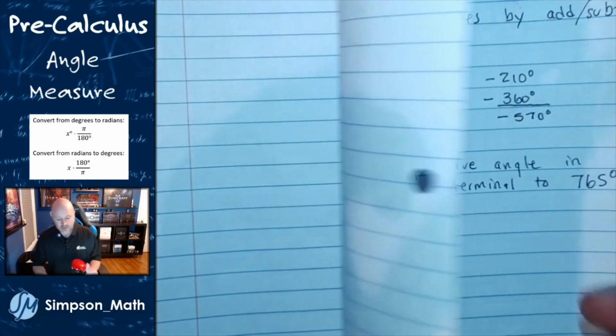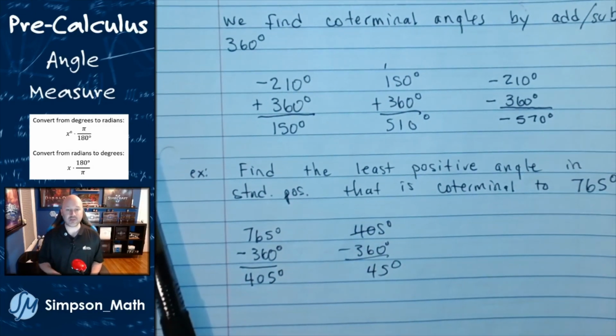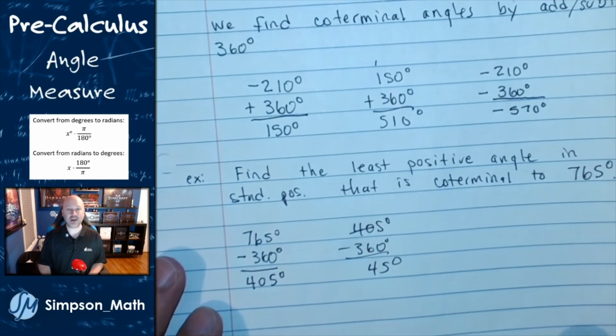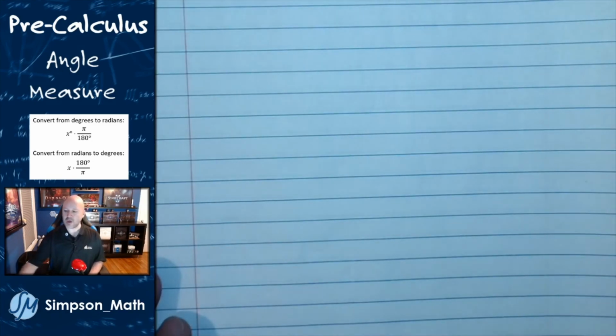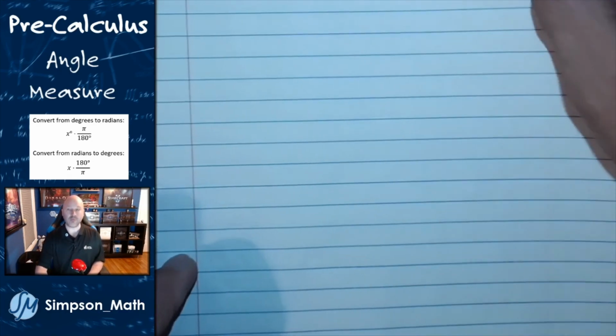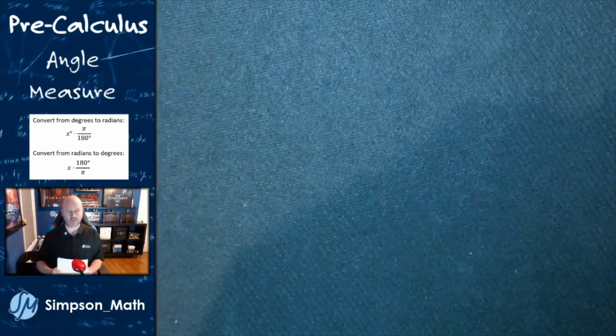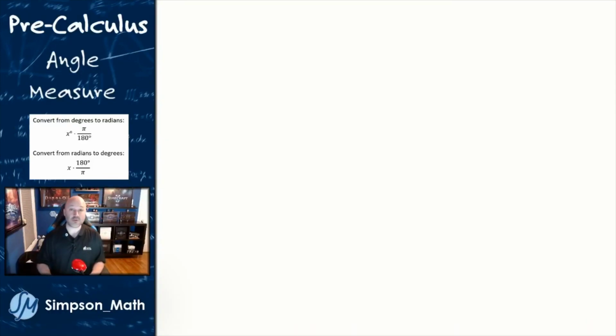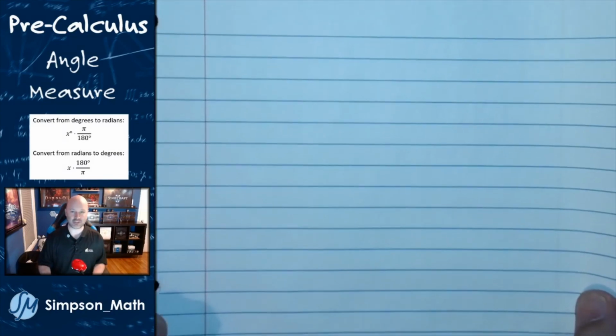All right. Now this whole time we've been talking about degrees, and the title of this video is angle measure. That's how we're measuring the angles, in degrees. And we're very comfortable. We know what 90 degrees looks like. We know 1 degree would be this tiny angle, and we all know what that looks like. And that's worked for us for a long time. It's a great way to measure and talk about angles. But when we move into the calculus, when we move into bigger sciences, we need a more exact definition of what a degree is. So we're going to switch over to something called radian measure, or radians.